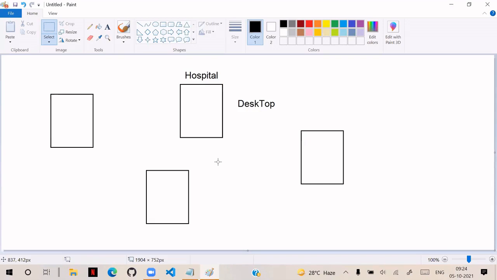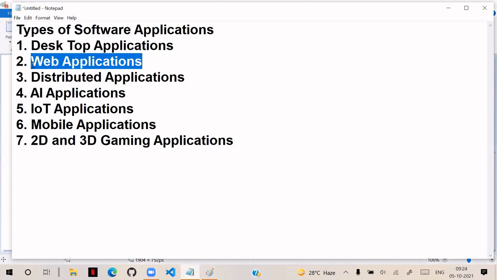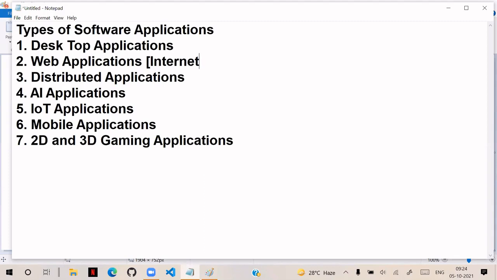They can watch the details. They can handle the details through the internet. These kinds of applications come under the category of what? Web application. Web application means you can say it is an internet-based application. What the drawbacks and differences are, all this we will discuss.